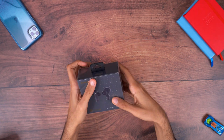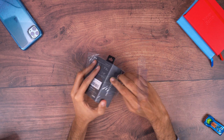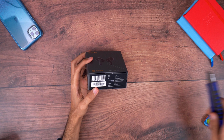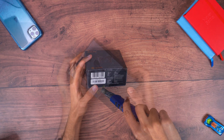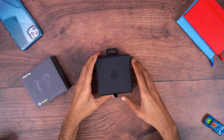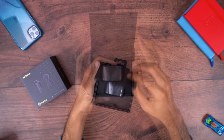Well, enough foreplay. Let me quickly grab my cutter and get right into it. We have a sheet of plastic over the top and then we have two seals at the bottom. That's extremely immaculate packaging. After you cut it open, the box slides out easily. There's this handy pull tab and as you pull it, you're greeted by the Buds Pop themselves. It is sitting really tight in there.